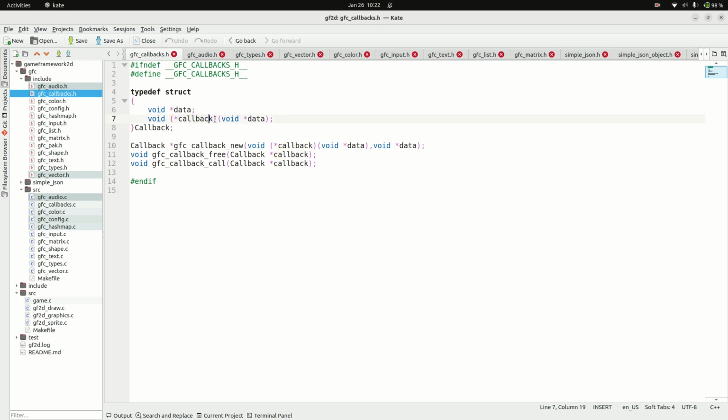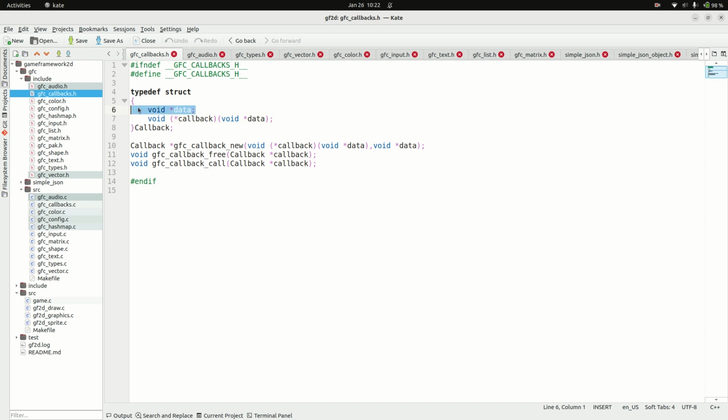In this case, we're hoping to find a function that returns void and takes a void pointer as its parameter. This is valid to assign to any function that fits that prototype. And honestly, it doesn't even technically have to be a void pointer. It just needs to take a pointer as a data type.